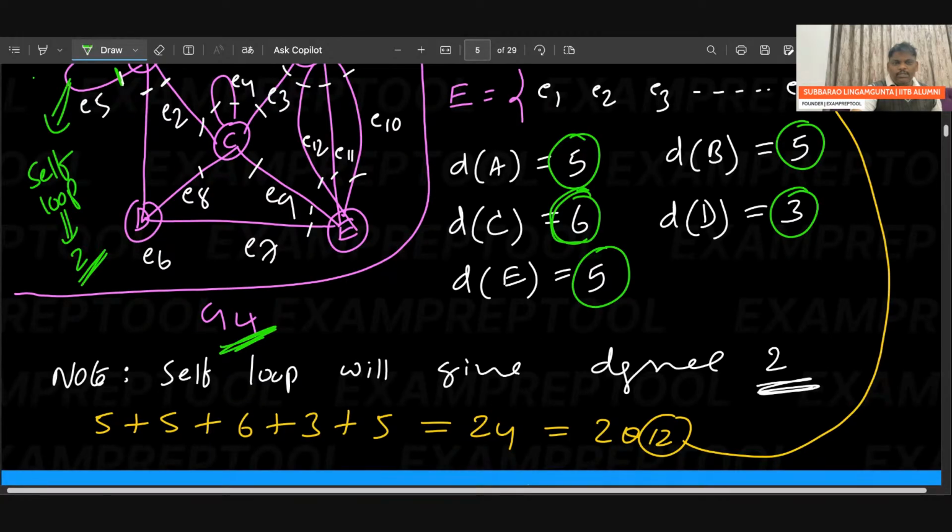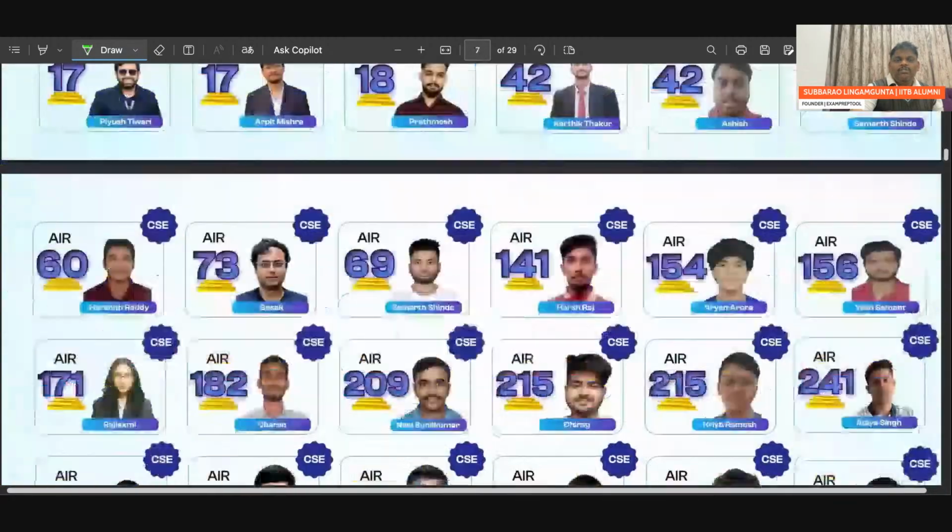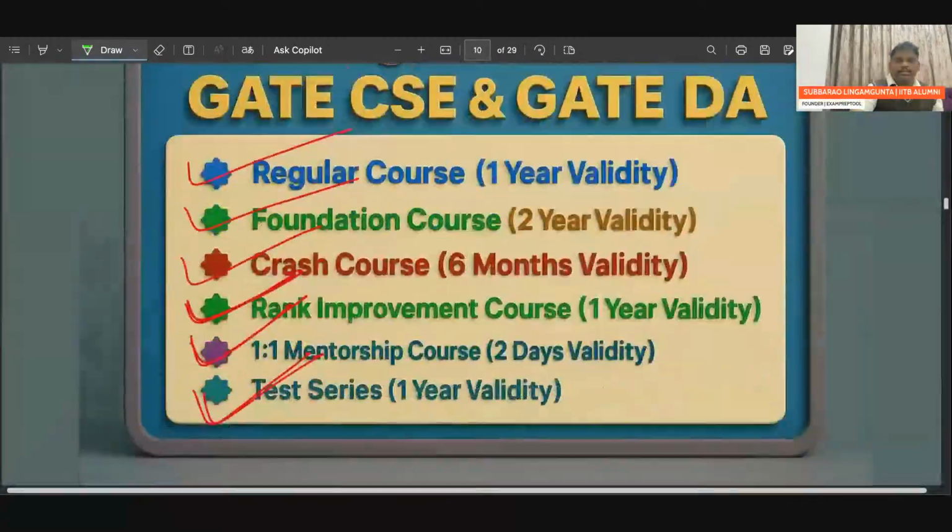Let me know any objection from anyone. If you have any small doubt also, you can ask me. So can we move to the next? I think until now we have done it. So let's go to the next one.